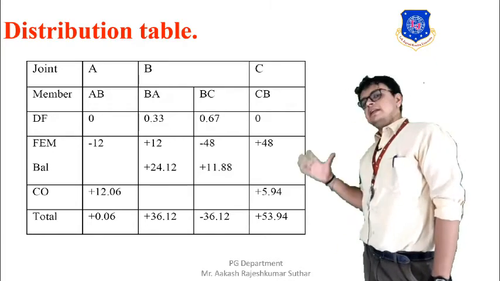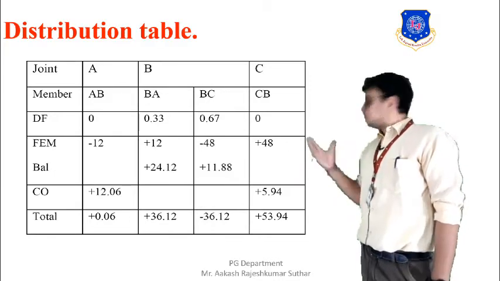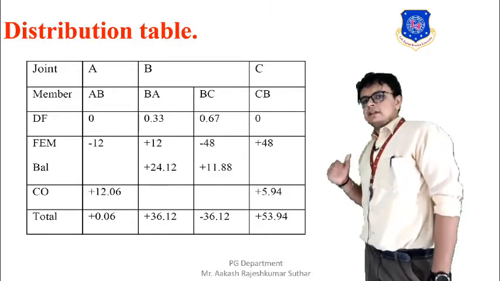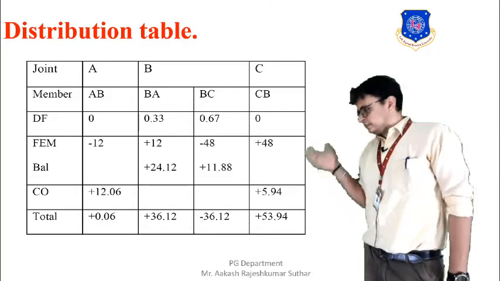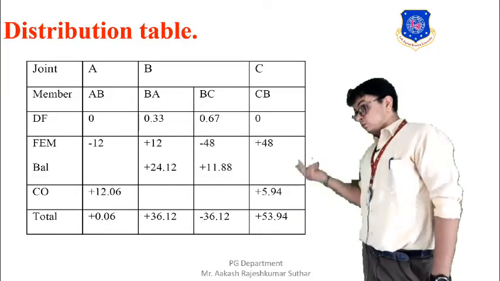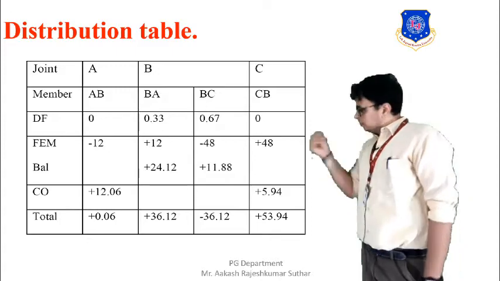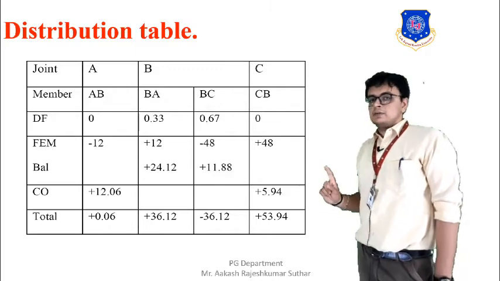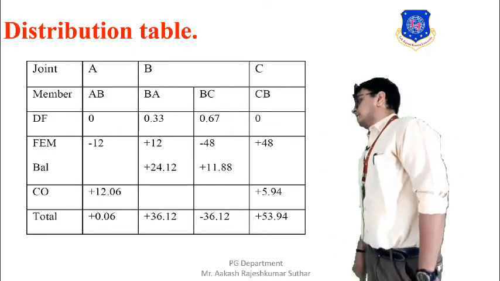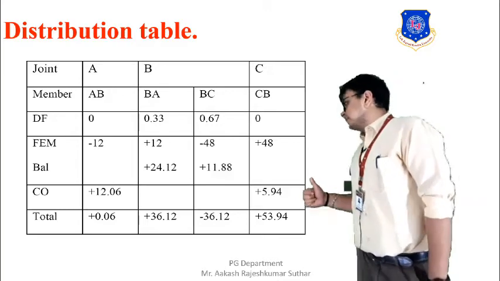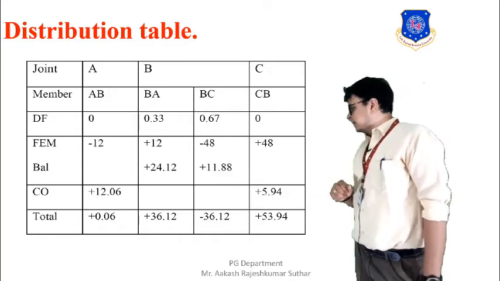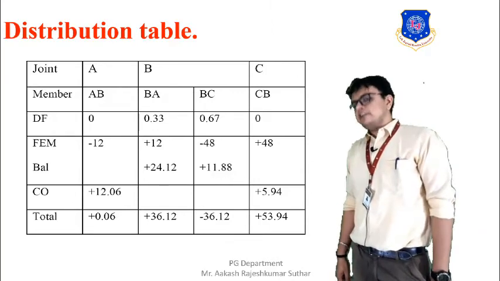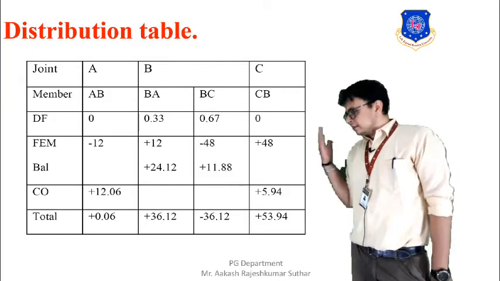So that is the moment that we are getting at the joint, because we have to add it, and whatever sign precedes that value will be considered, and accordingly the operation will happen. If it is negative, then subtraction will take place, and if both were positive, then we will be doing the addition. But at present you can see that there is a negative value in member BC. So while calculating, we are getting the difference of minus 36 kilonewton meter. That is the net moment at joint B.